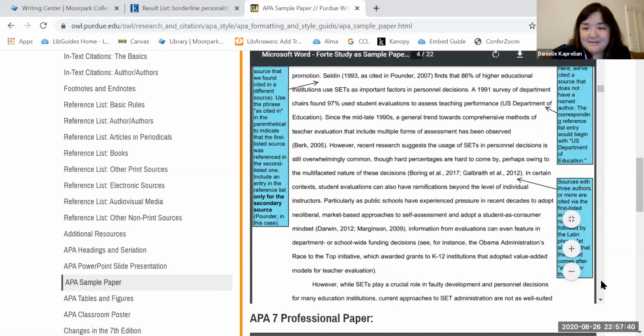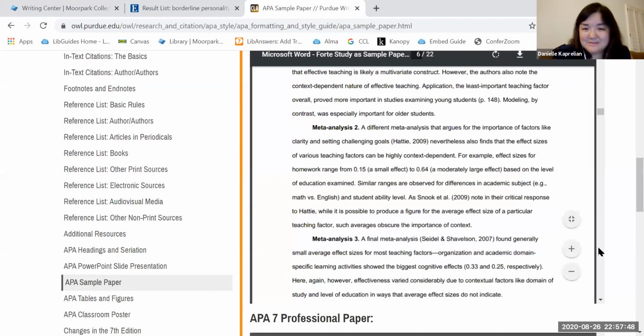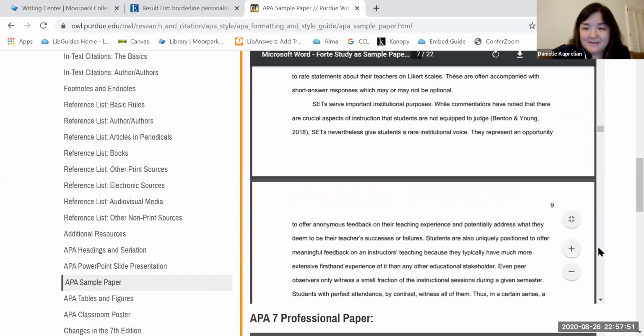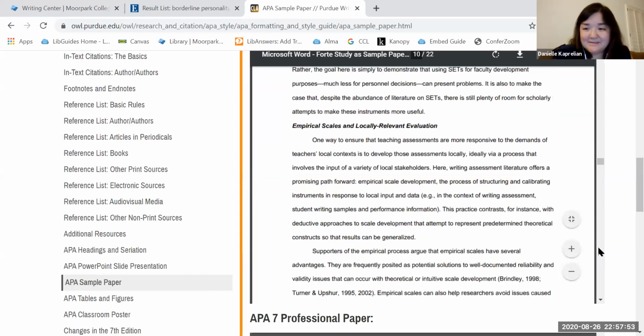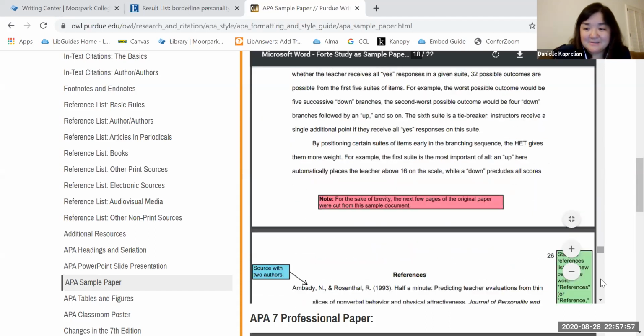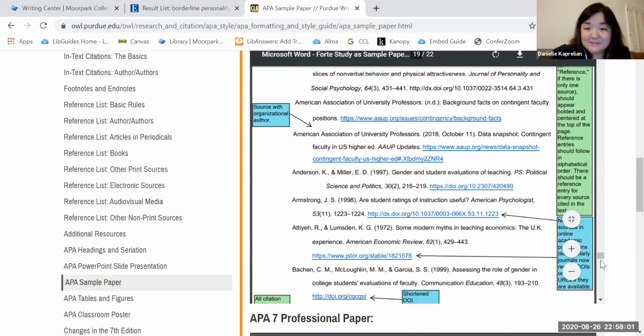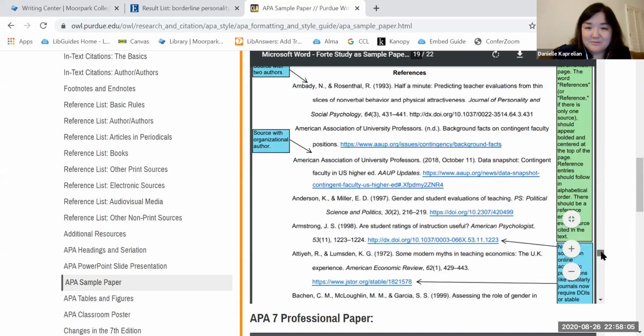And as you go through the paper, they'll explain and give examples of every parenthetical citation, block quotes, all of that. It's really helpful. And there's also a references or works cited at the very end as well. So I would highly recommend you check that out if you have any questions about formatting. This is definitely a very helpful resource.